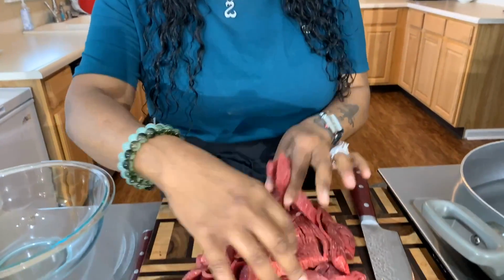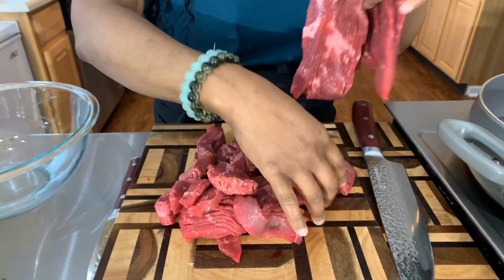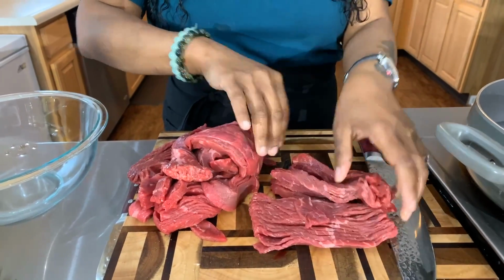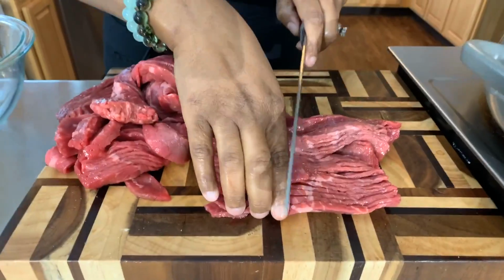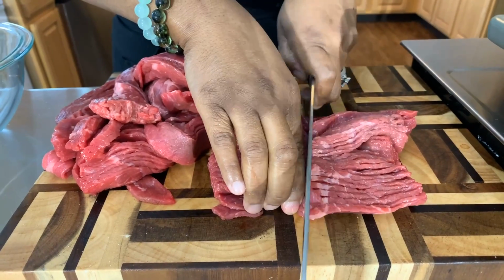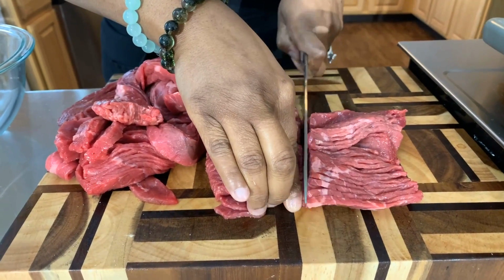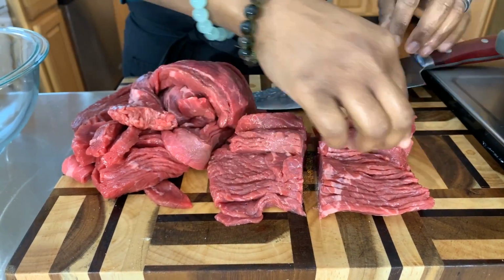So now the first thing that we want to do, let's go ahead and take our beef. If you can't find this beef, I was able to find this pre-sliced stir fry meat at Walmart. If you can't find this, just get a nice meat that you love, and what you're going to do is you'll put it in the freezer. The reason for putting it in the freezer is because once you get it really cold, not frozen now, you're going to be able to slice it nice and thin. So here's what I've done.